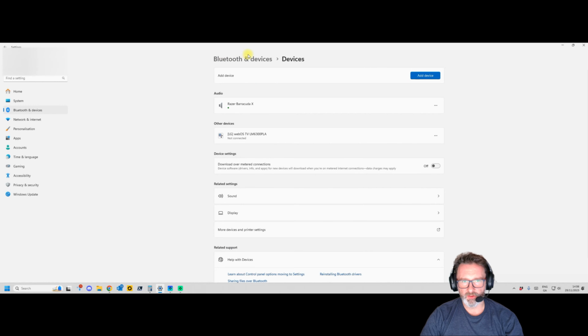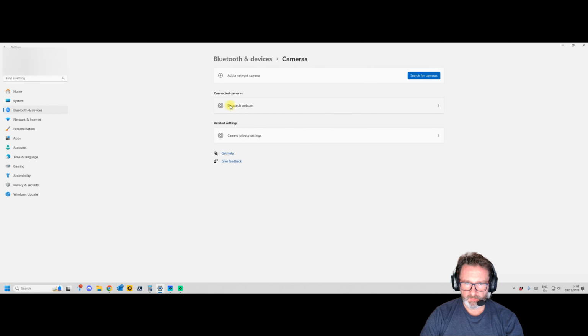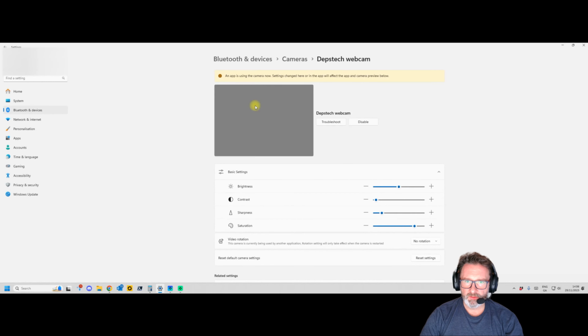Okay, actually, sorry, go back, cameras. And I have here connected cameras. You see here, there's only one, the Depstech webcam. If I click on it, it's not showing now because I'm using this for recording. But if you have 2 cameras or 3 cameras, you can disable 2 of them and just use one. So Windows will be using that one as the default.